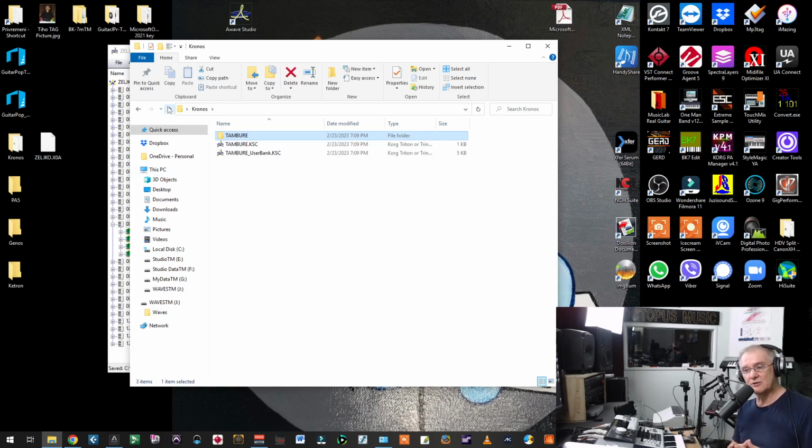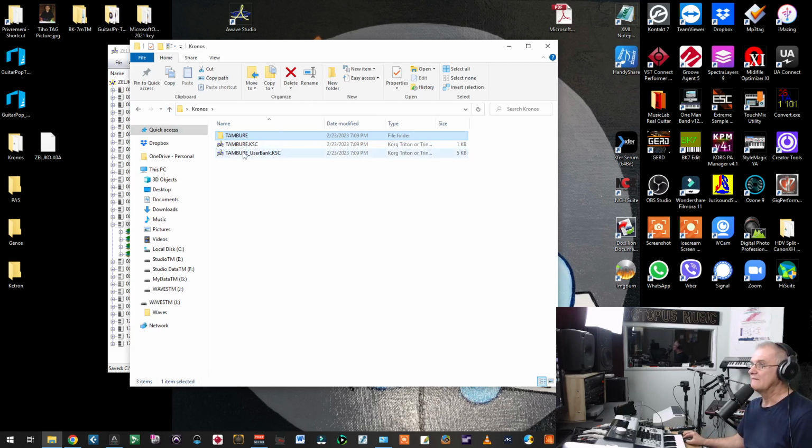They can fix that with a new operating system, and I wish that Korg had the same handling of those files as it has in Kronos. It should be the same type of handling of those files like we can find in M3 or Kronos. So now let us analyze what we have here inside of this folder.